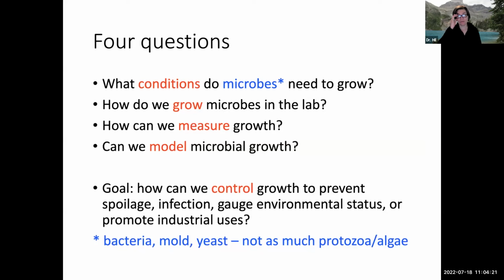Now, with that said, we're going to focus largely in this section on bacteria. And what we'll talk about will also be applicable to yeast and somewhat to molds, but not really to protozoa or algae, because their growth is different, in part because they're not prokaryotic, although yeast are eukaryotic and they still adhere to a lot of these rules.